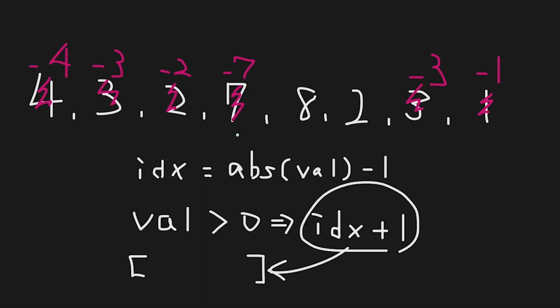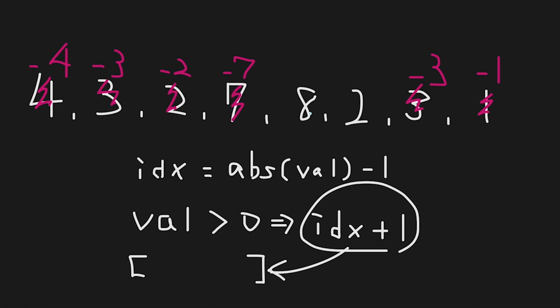Yeah, so this is the first loop. In the first loop, we change a lot of numbers to negative numbers, like minus 4, minus 3, minus 2, minus 7. And that means we could access the index number in the first loop. On the other hand, there are a few positive values. So index 0, 1, 2, 3, 4, index 4 and 5. Which means we couldn't access the index number. So that this number must be a missing number in the range.